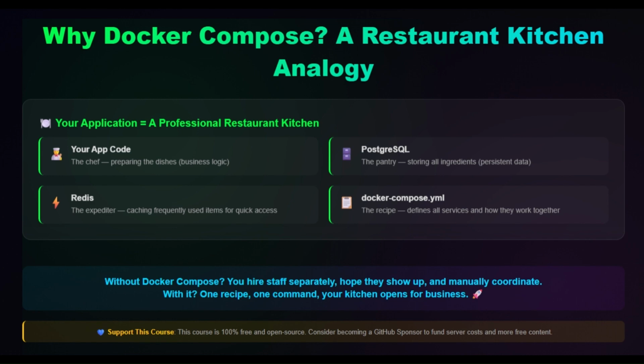Redis is the expeditor, caching frequently used items for quick access. Now, without Docker Compose, you would have to hire the chef separately, stock the pantry manually, train the expeditor, and hope that all show up at the same time.